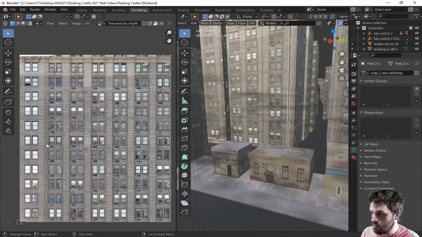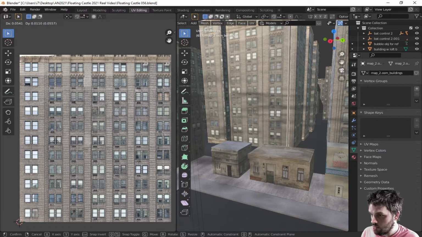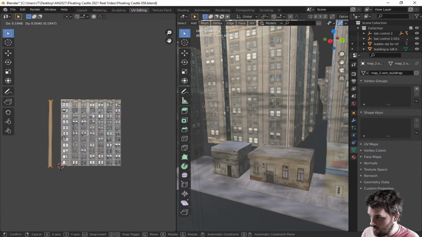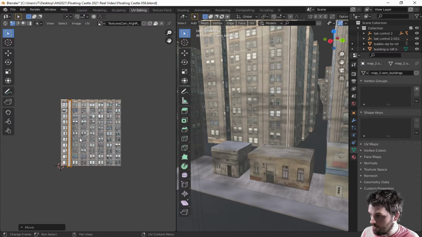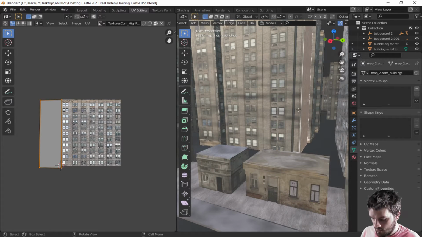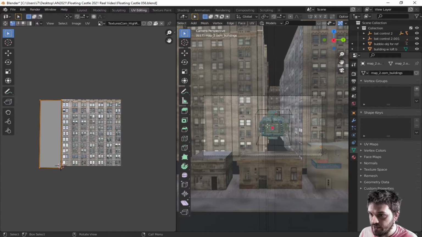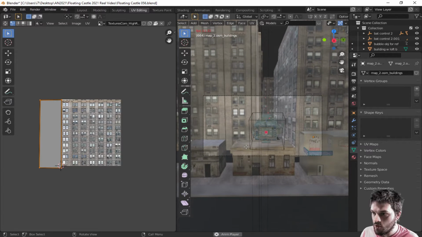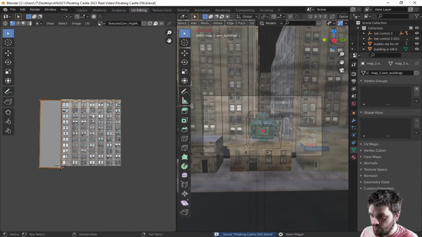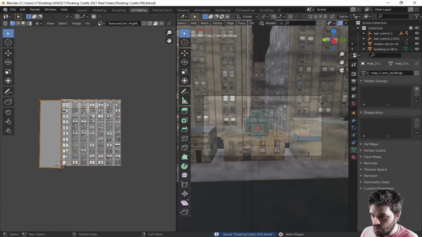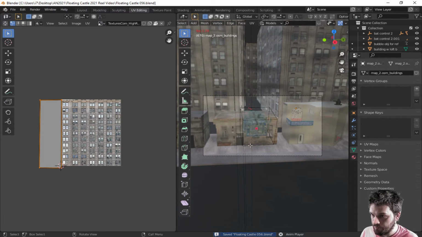Maybe this one too. Select all, grab it. Where is it? Oh, there it is. And that should make it look a lot better. And let's play through a little bit more. Let's Control S to save, because Blender might crash any minute now.